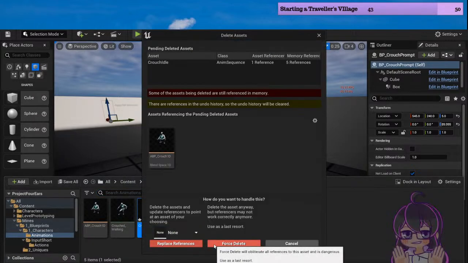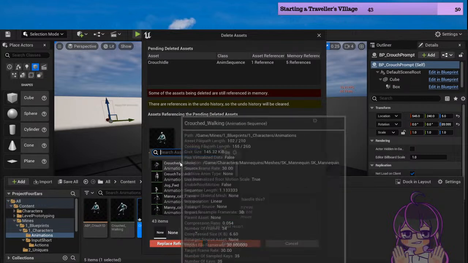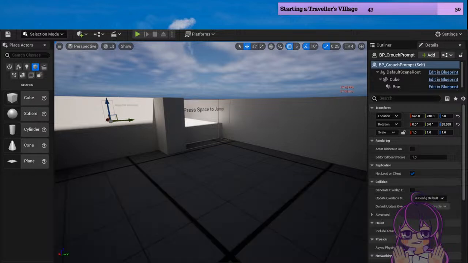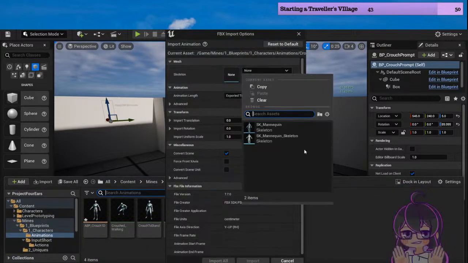Crouch idle. Why is that skeleton not here?